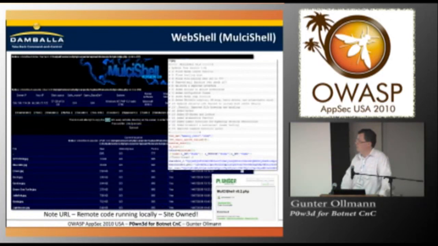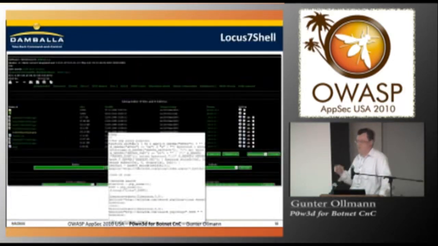And to see what these things look like, here is a competitor shell. So this is actually web shell or multi-shell. It also goes under the name of C100, obviously one better than the C99 shell. And what you see here is a full management console. Okay, so here we can see all of the pages and the content on that web server. We can do anything to that site.